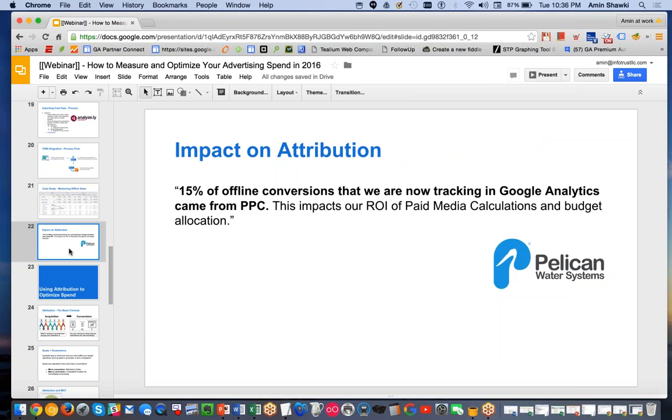So they can give a lot more value to their paid search campaigns, because it is actually driving users to the site that ultimately get closed later on. So really, they've improved their attribution and conversion methodology, and now they have all these insights and different data that they can use to reallocate their marketing budget moving forward.